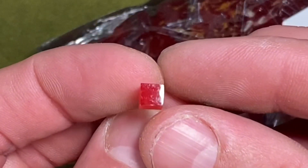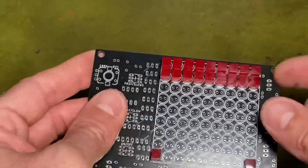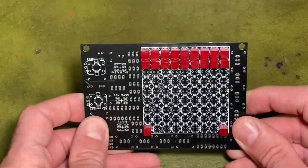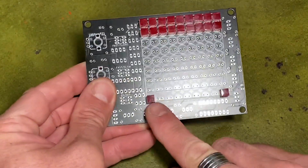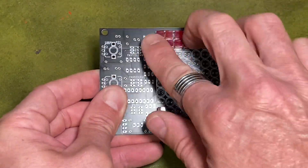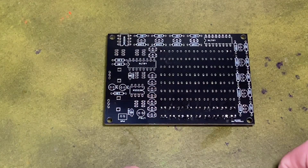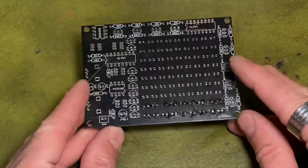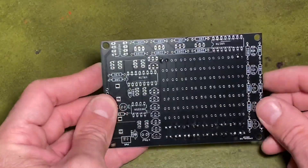The LEDs I'm using are five by five millimeter square LEDs — pretty cool. I've already started adding some. I thought I'd have to build a jig to get them straight, but I found that if I level it off the board by adding a couple of LEDs to the base at the bottom and then nine across the top, I can sit it flat and just solder across quite easily. I'm going to continue soldering these on and then work on the other side.